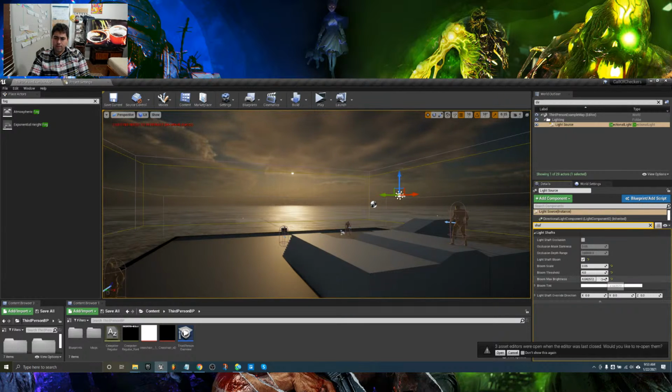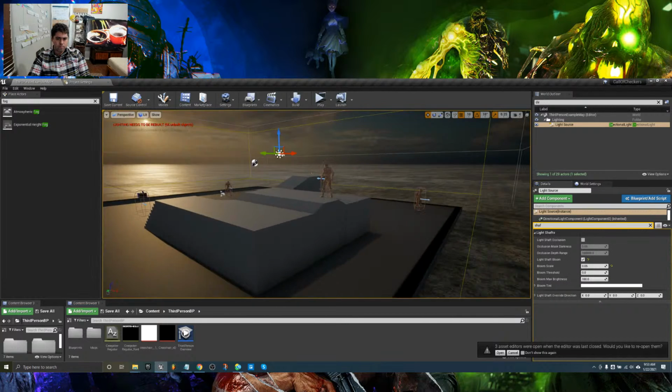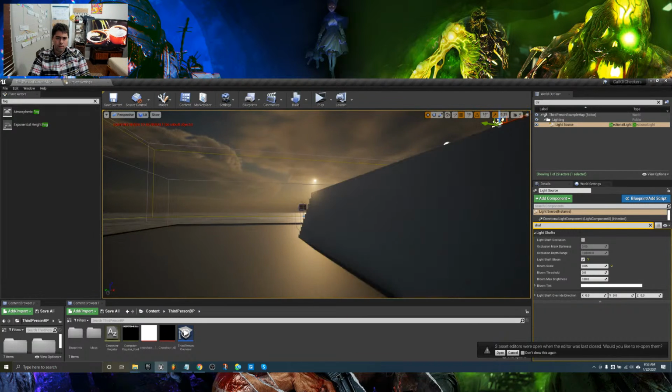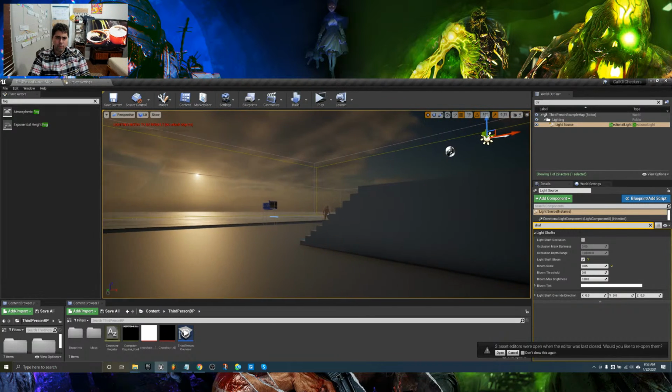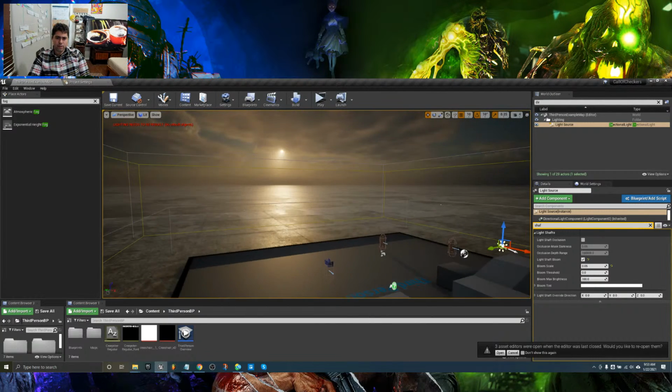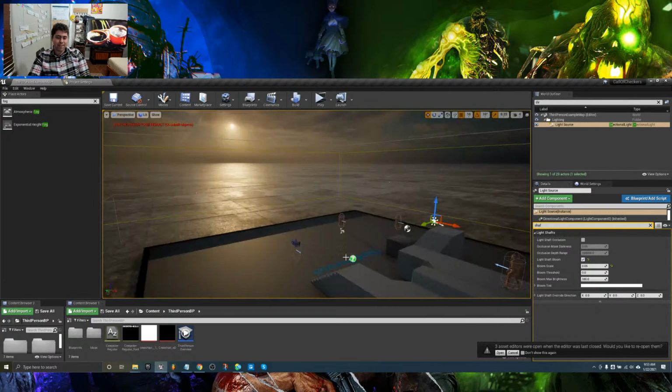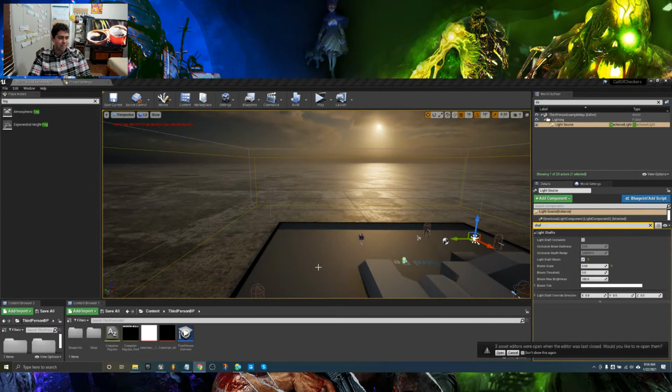Max brightness, things like that. It's one of those things where when you turn, you get the light. It's just really cool. So anyway, I know this looks nothing like a COD map unless we're making a COD map at sunset. I'm not really sure, but that's kind of what we're doing with that.